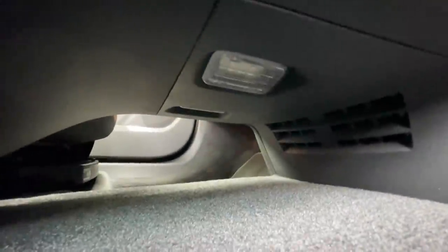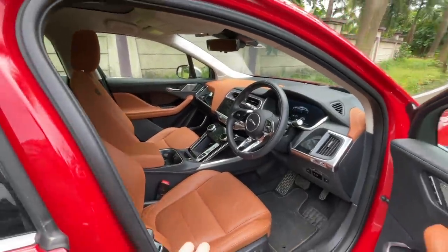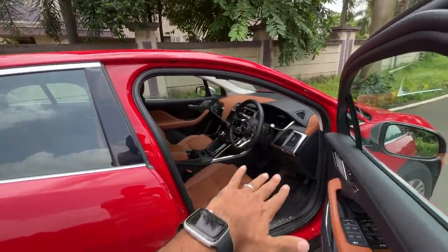Now there's a storage space here as well. Check that out. Okay, is that a light or something? There's storage space here as well. In fact, in certain models, I've actually seen a charging port here. Yeah, that circle could be a charging port. But there's storage space almost everywhere because this car obviously does not get a transmission. So there's no transmission tunnel, which is occupying space. There's no gear lever, which is occupying space.